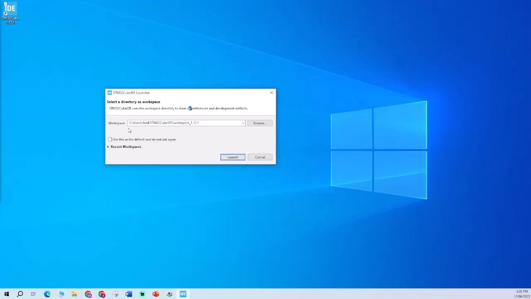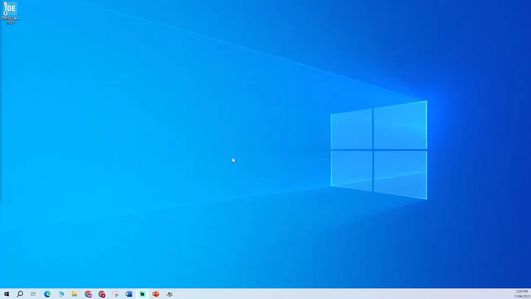So workspace is nothing but your project directory where you keep all your project files. So for that you need to tell the IDE where all your project files sit. So that's what workspace is. So you just come here and Control V or right click and paste, whichever is easy for you. Control V, so I pasted it there. And you need to tick this box, use this as a default and do not ask again. If you tick this, it won't ask again. And once you make sure you got the target ready, then hit launch, and this will start to open up the Cube IDE shortly.